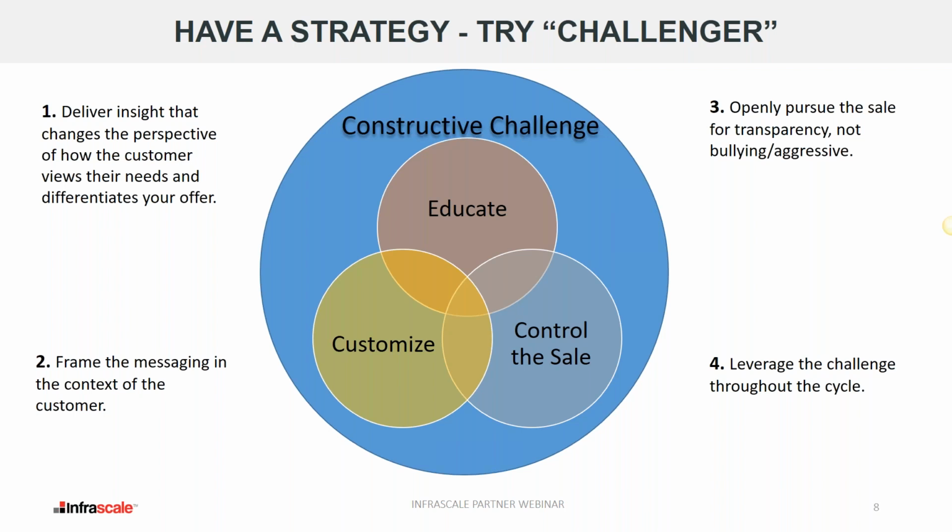When you go further and they understand, okay, I'm thinking differently, then you want to frame that messaging in the context of whoever it is you're talking to. And this can come in the form of evaluations, something of that nature, use cases, things that are really going to resonate with whomever you're talking to. And this is pretty basic for sales, right? The third part of it would be, you are going to be open about the fact that you're looking for a sale. There's no reason to beat around the bush about it.